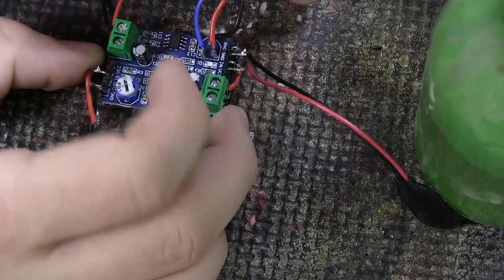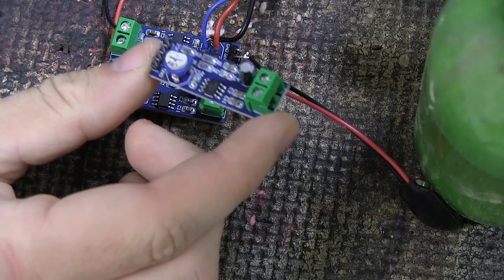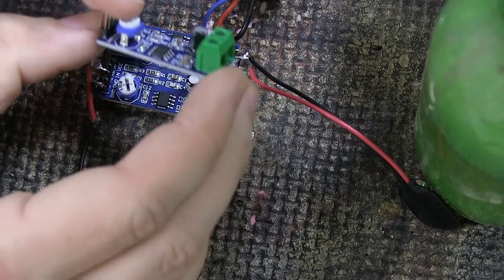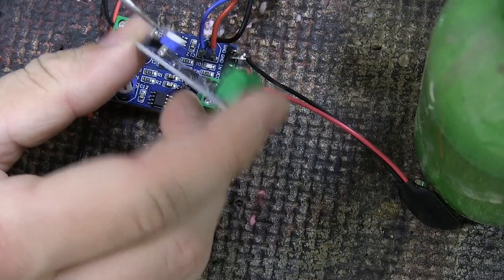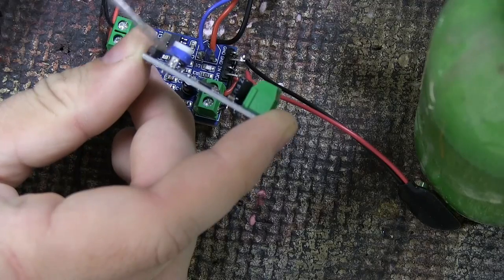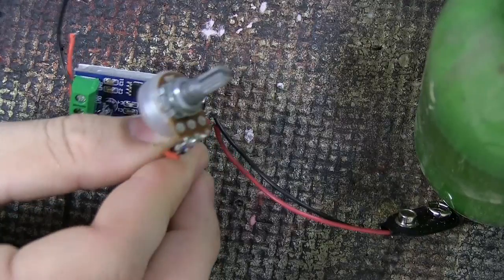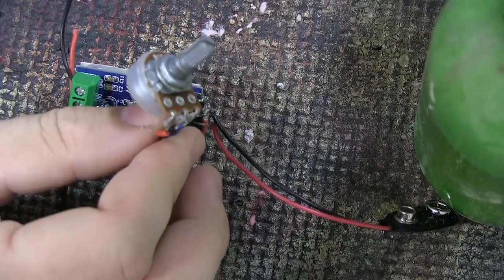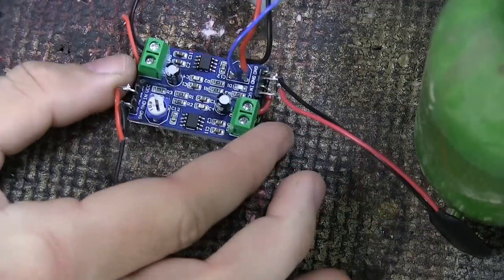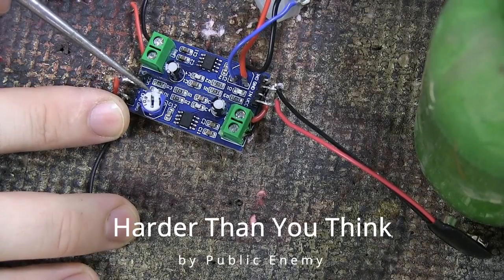There is a tiny trim pot on each board, basically set to taste and then left alone — you're not really supposed to mess with them. What I did was take my snippers and cut the legs off so I had the three little legs exposed, because the blue pot body is elevated from the PCB. That let me solder wires to them so I could connect an actual external pot. This is optional, but I felt it would be fun to adjust the gain without opening the pedal. I only added one external pot — you could do two, but for the first stage I'll just find a usable setting and leave it.